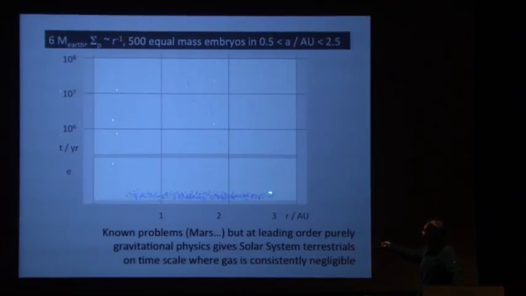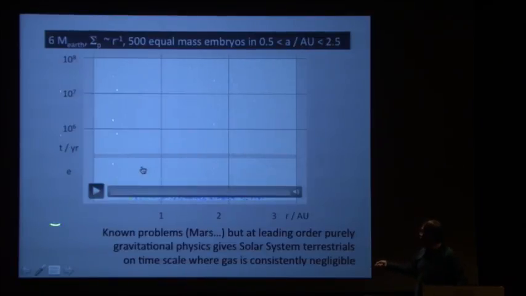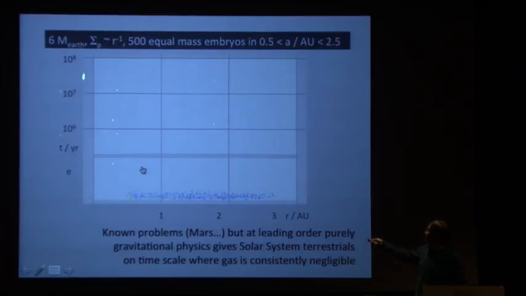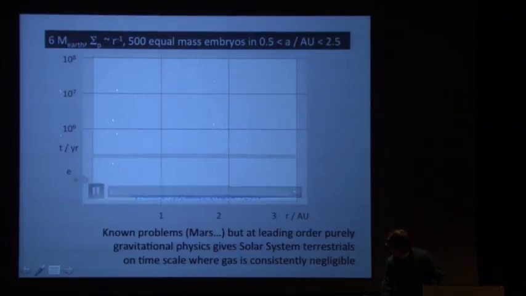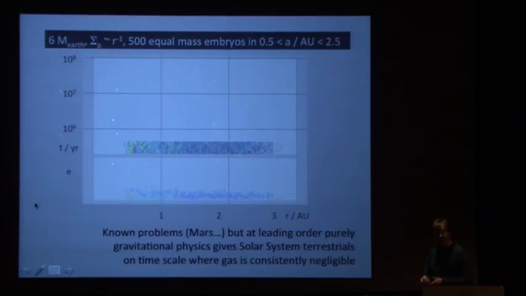And we're going to ask how these objects evolve, assuming that when they physically collide, all collisions lead to perfect accretion. So on the lower panel here, you have eccentricity versus radius. And this upper panel is going to be a space-time diagram. This is a logarithmic scale in time, showing how objects grow together. So if you let this calculation go, it's a very simple calculation. You can do it on a laptop.